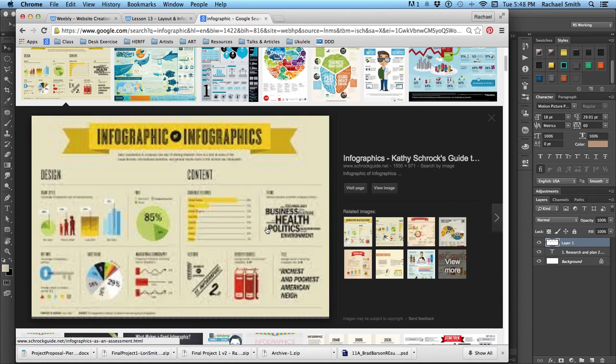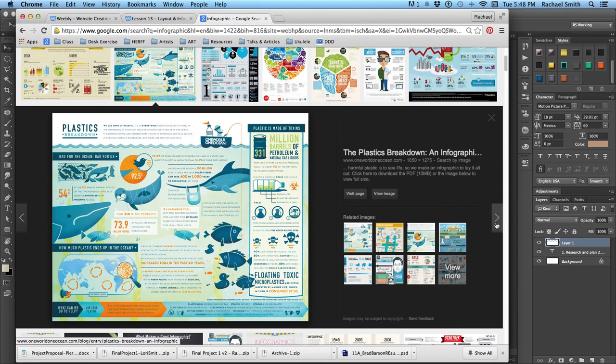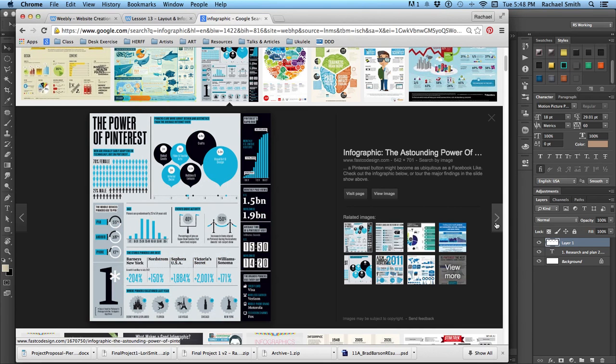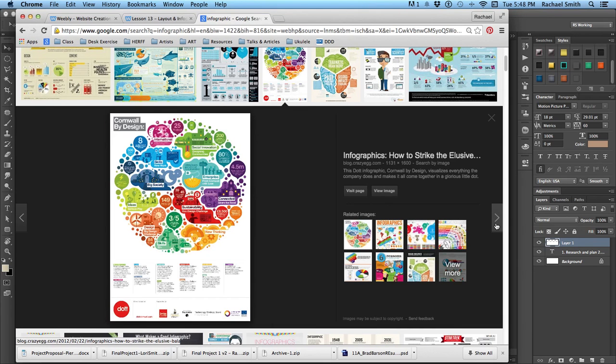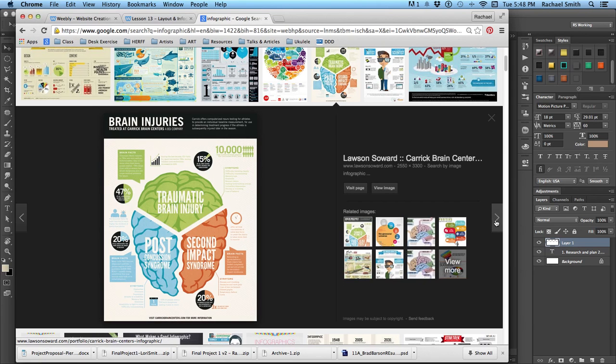And here I'll see all sorts of infographics, but after looking at a couple dozen of these, I'll have a good idea of what trends are and even how things like fonts and colors and textures are being used. So I don't have to invent my own visual language. I can use ones that have already been established.